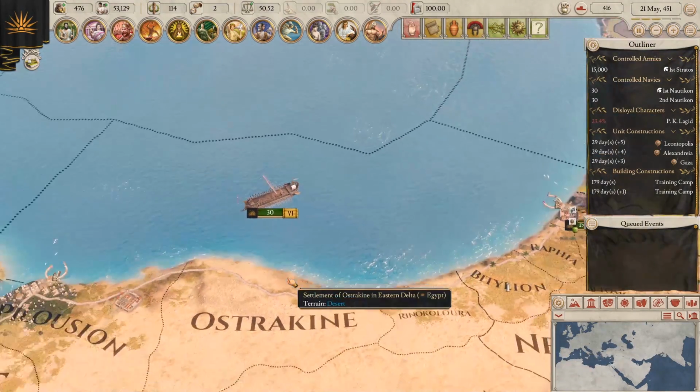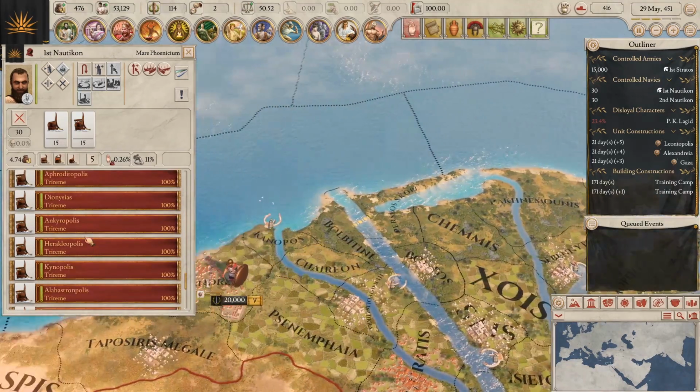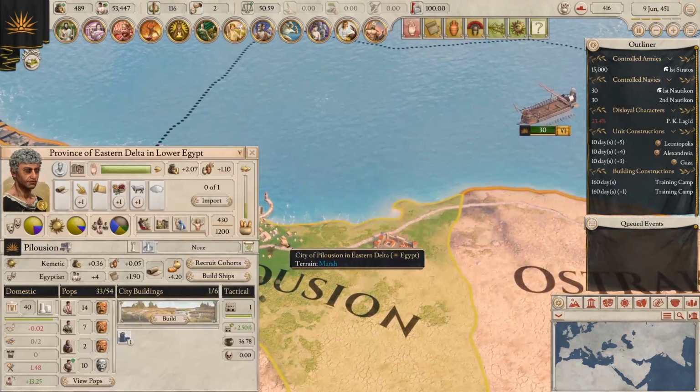Okay, let's unpause. And let's see if we can bring some more ships over. Do we have all of them? Wow, that is a ton of ships. I guess we brought the whole Navy, because I don't see anything left at the port. So Alexandria is a good port town. We also have one over here.